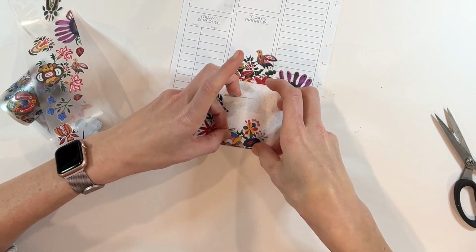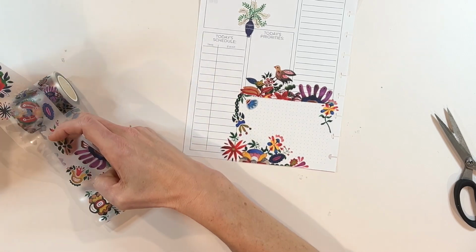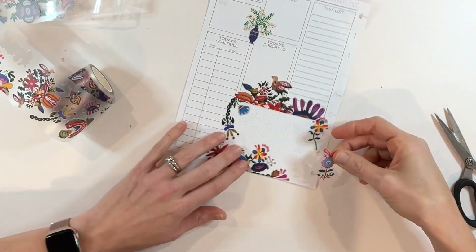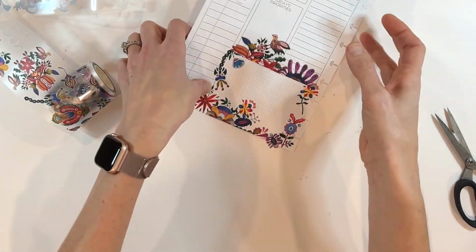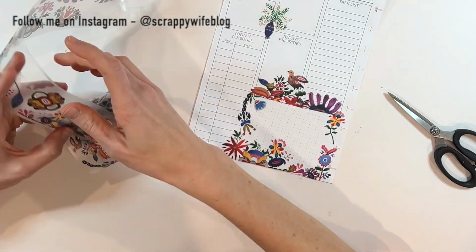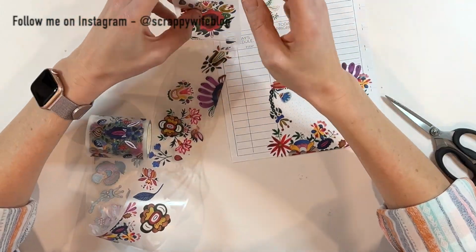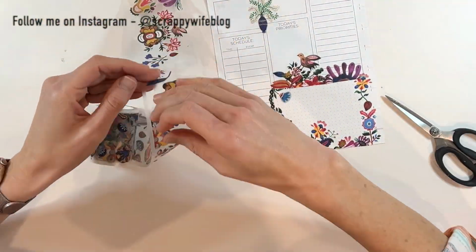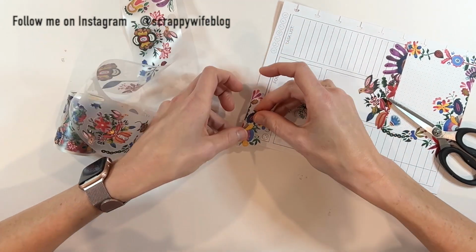I've been doing a little mental health check-in here at the beginning of the year because I kind of started the year just really stressed with a lot of things going on. So having a moment to just check in with how I'm feeling that day and what my expectations for the day are has been very helpful to just center just a little bit. And just like that, I have 6 daily pages ready to put in my planner for the next week.